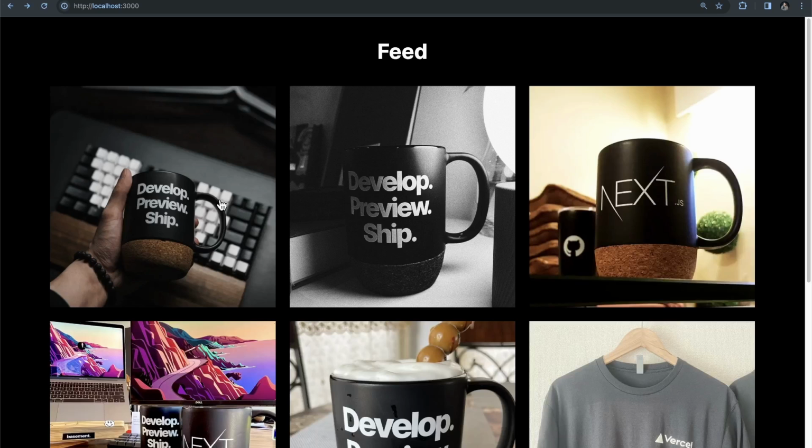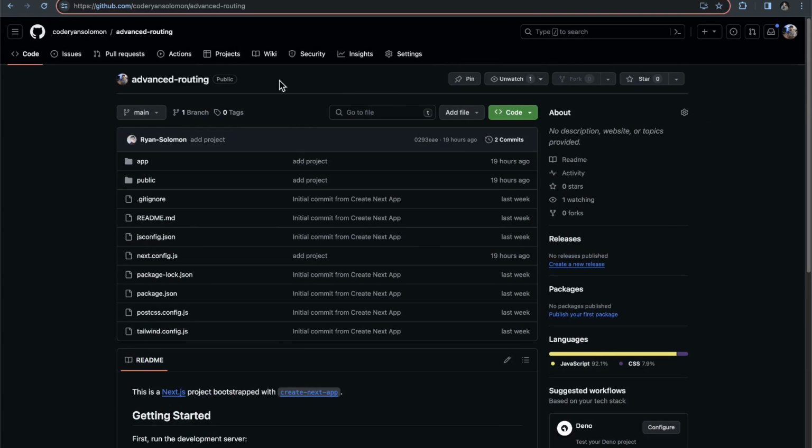I'll make sure to push this project up. I already have a project pushed up because I created this project before to show you this tutorial. So there might be a slightly different project name to it. My project will be at CodeRyanSolomon/advanced-routing.